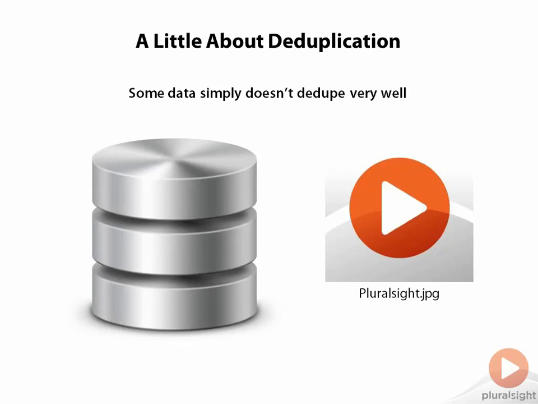So now let's talk a bit about deduplication. We've kind of hit around this before in this module and previous ones, but some data just simply doesn't dedupe very well. Databases, that's a pretty common one that we run into. Don't expect to get 10 to 1 deduplication ratios, meaning don't expect a 1 terabyte database to dedupe down to 100 gig. That's pretty unusual. We're pretty happy when we see somewhere around 3 to 1 in a lot of cases, but it depends greatly on what's stored in the database.